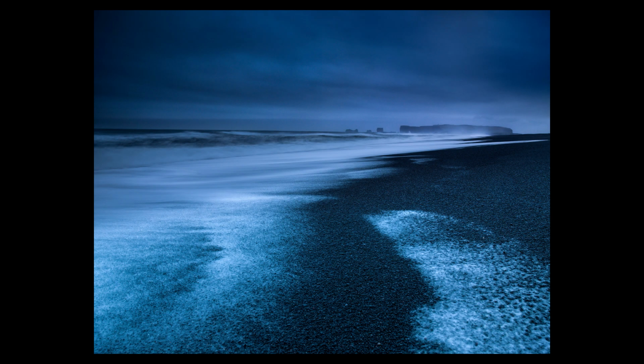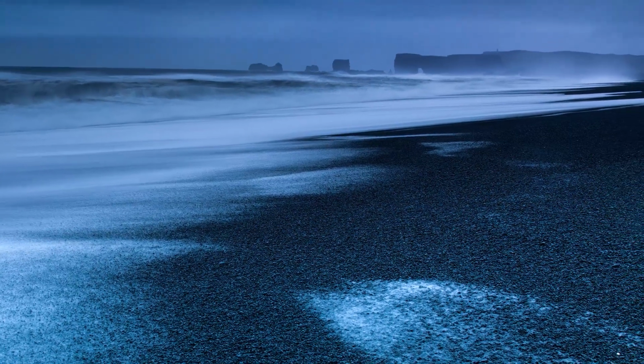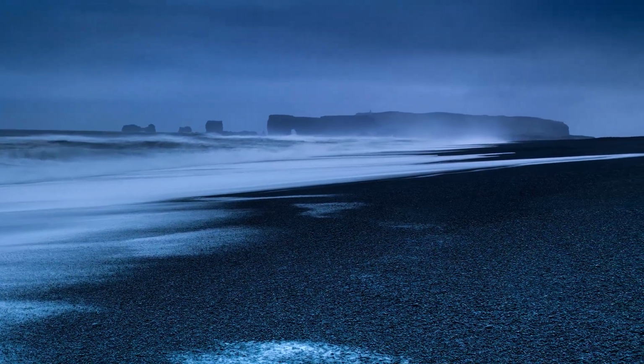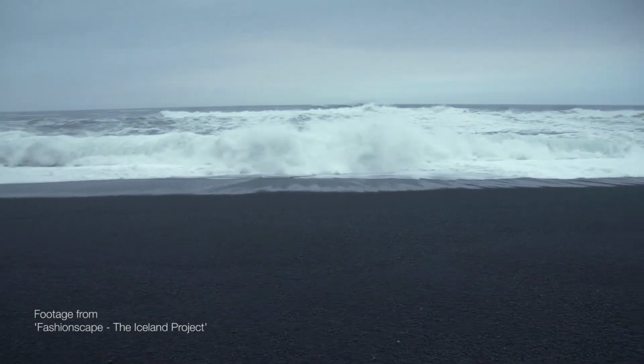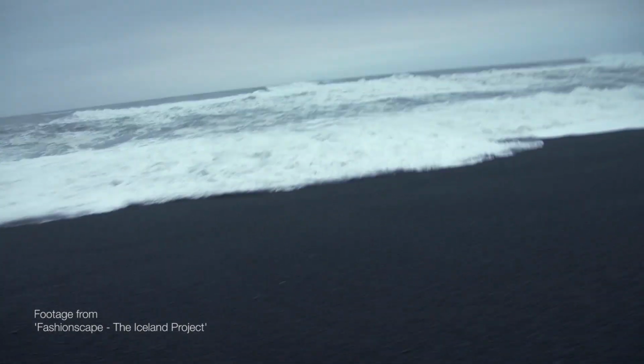A landscape image that we shot in Iceland when we were there shooting the fashion images for Fashionscape. This image just required a long exposure to capture the sweeping waves running up the shore, and we had to be a little bit daring. We nearly lost a camera on this shoot, actually.